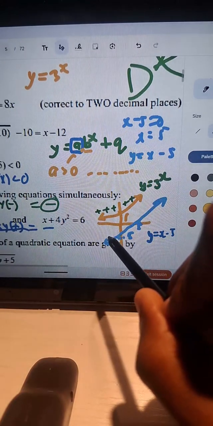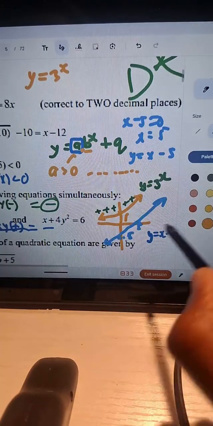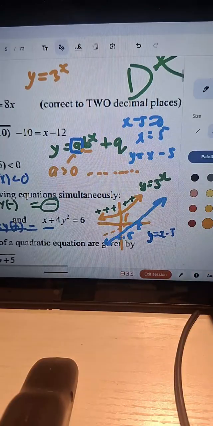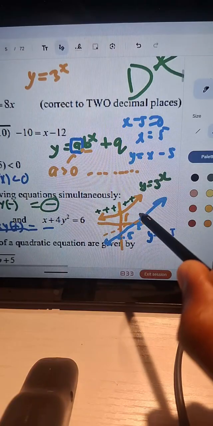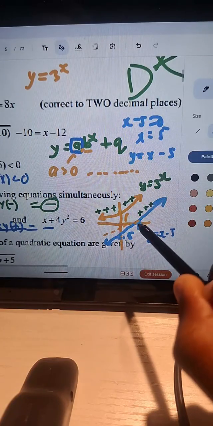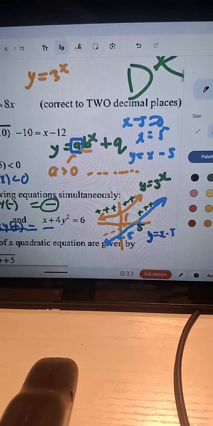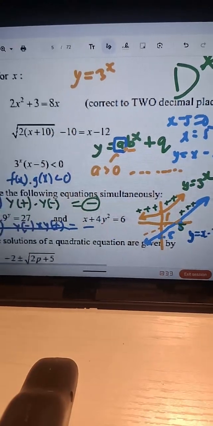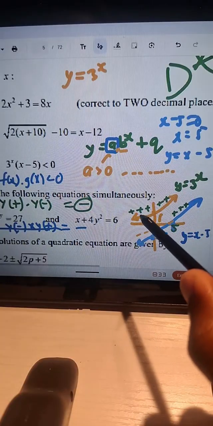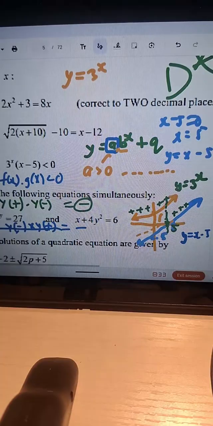Then let us go to the other function. The function here is negative up until this x-intercept here. Then what happens after that? It starts being positive. But do you see that where x is greater than 5, both functions are positive. We don't want a positive times a positive, because that gives us a positive. We are interested where x is less than 5, that's where we get our answer.